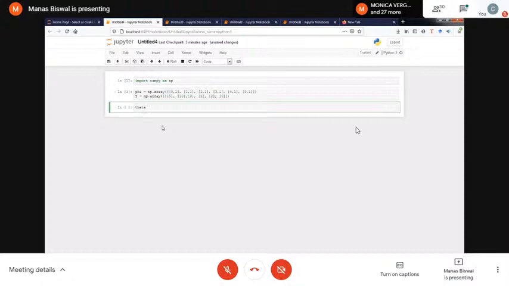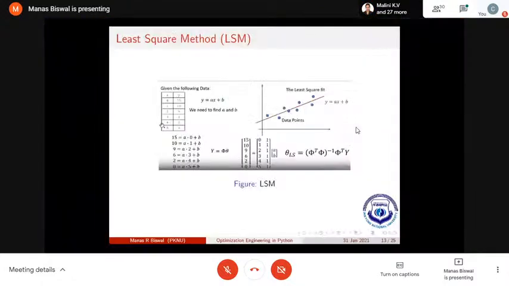So I give theta of ls is equal to phi transpose into phi.